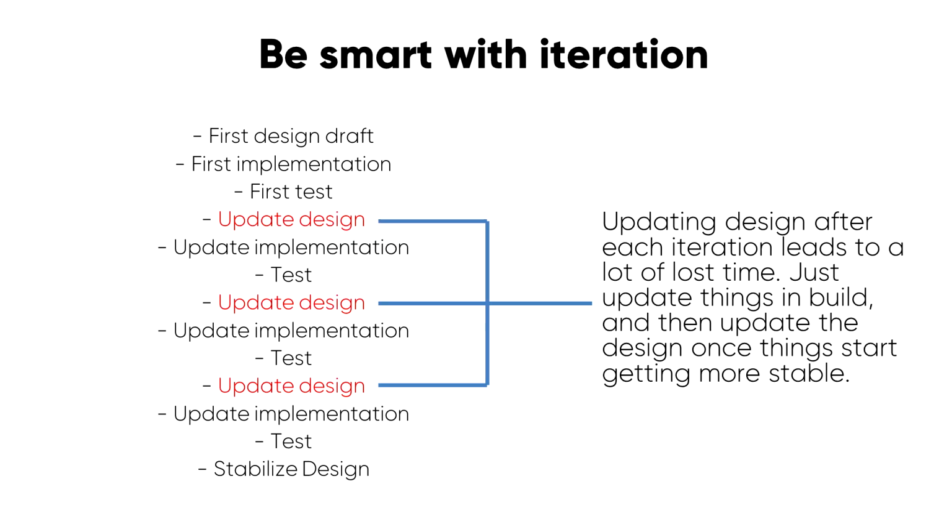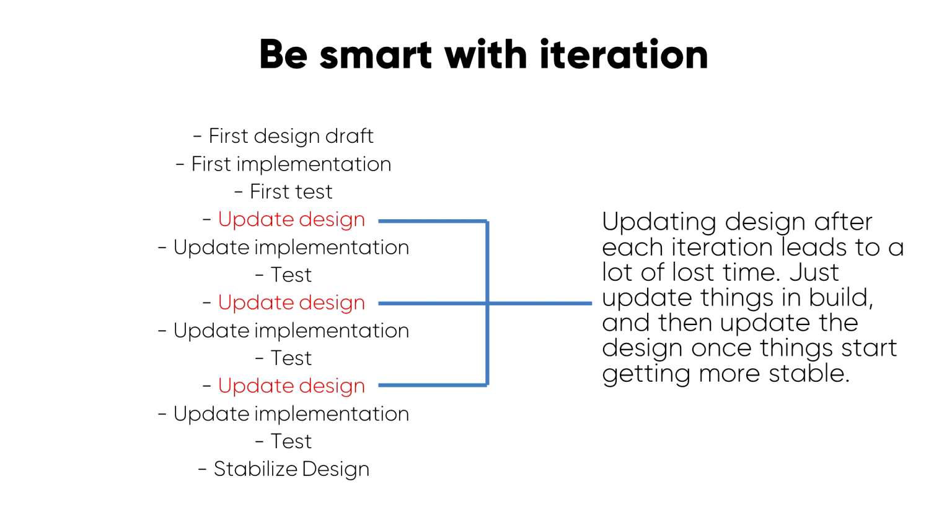However, when it comes to iteration, it is really useless to change the paper design until things are more stabilized. Here's a mistake many beginners make. They create a design, implement it, see what has to be changed, change the design, implement the changes, see again how it works, update the design, implement it, etc. until the design is eventually stabilized. There are a lot of extra steps going on here, mainly the design updates.